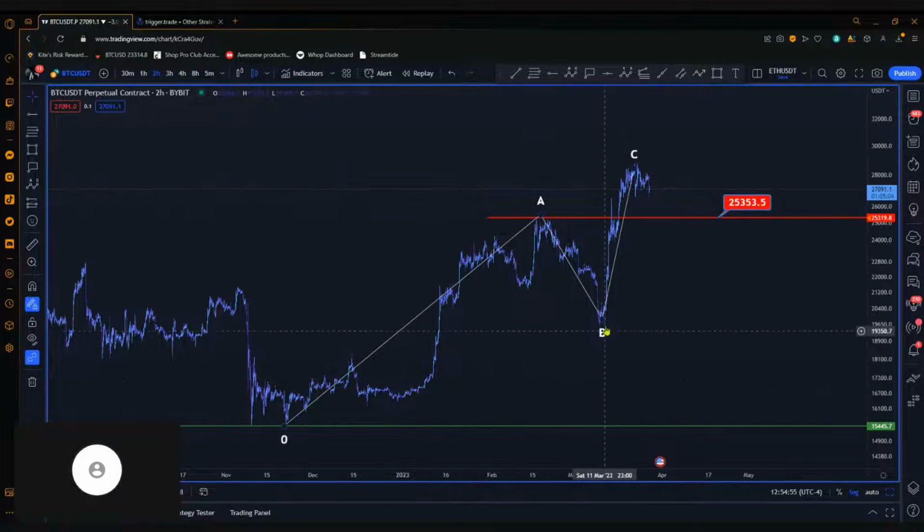You can see we have a very, very, very large separated ABC here. That level at 25,350 is most important to me. I need price to get back below that pivot in order for me to be more bearish, or at least have higher probabilities of price putting in a much larger reversal. If we are above this region, technically we can say that the probabilities to the upside are greater at the moment. But for me, I deal in absolutes. So as soon as price crosses below, I'm going to switch my bias to more of a bearish bias, and hopefully we can see how price is going to respect that level.